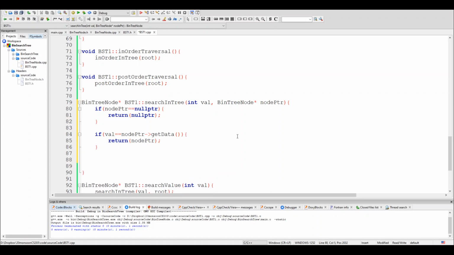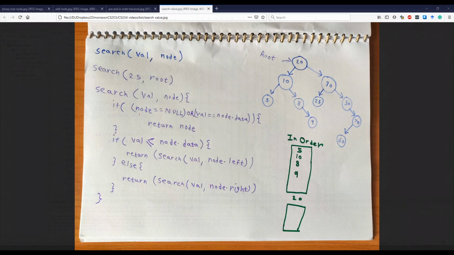However, if it is not present, then we have to ask where we should search. We compare our search value with the node data, and if it is less than or equal to, we search in the left. Otherwise, we search in the right.